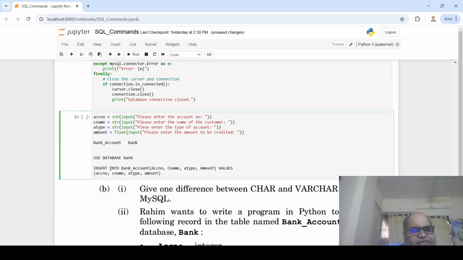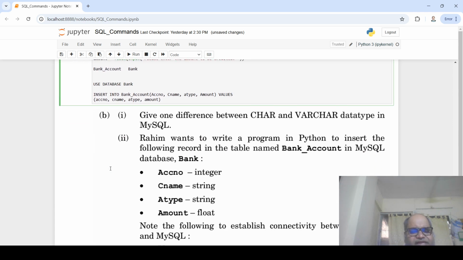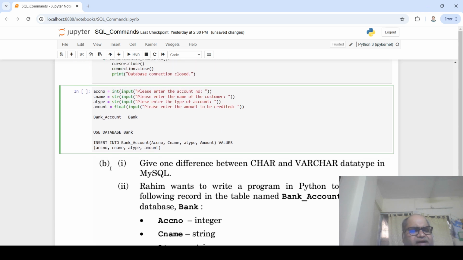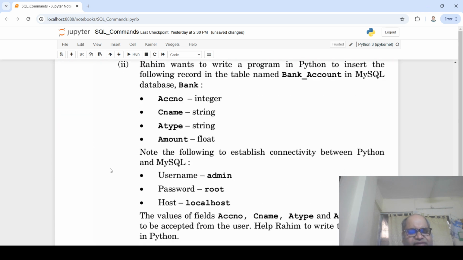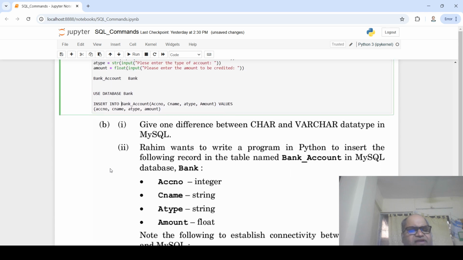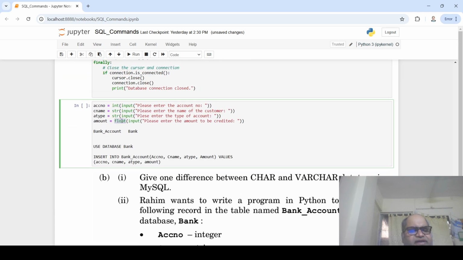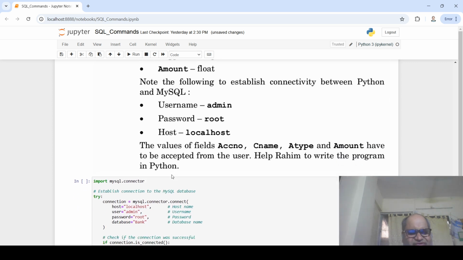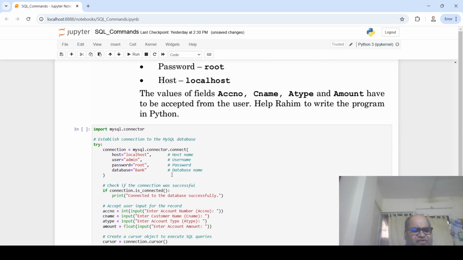Okay. So what we got here, if you look at the 4 marks, right? There will be the one where you'll be asking for setting up the connection, and you keep in mind that you need username, password, host, and bank, right? That's how you'll connect it. And once done, you'll get the value from the user using these input commands. That could be 1 mark, writing could be 1, 2, and then having some check and balance could be another. Right.